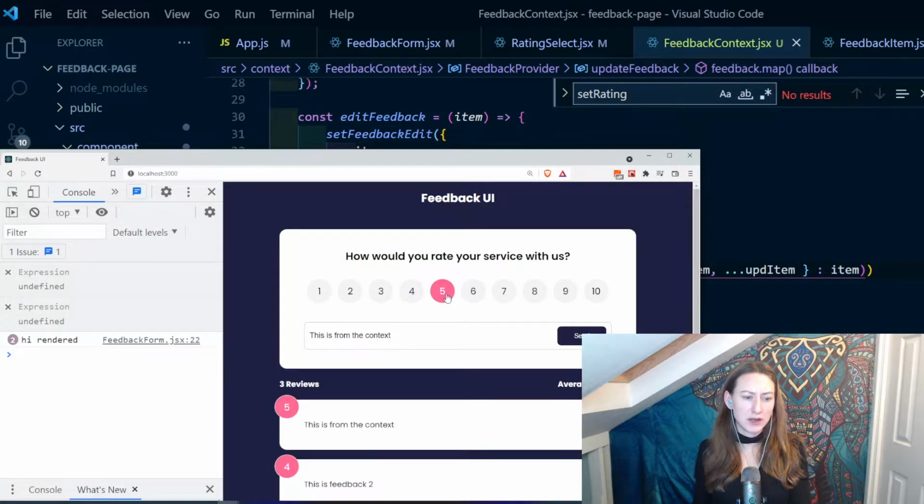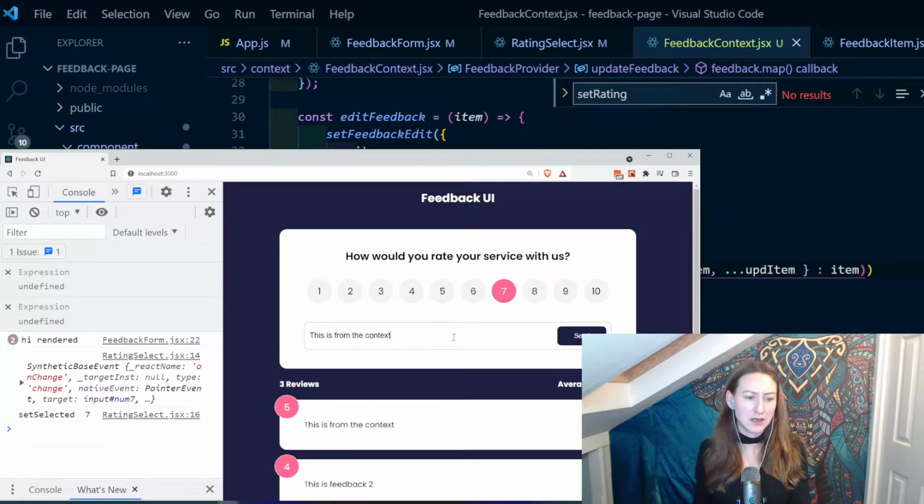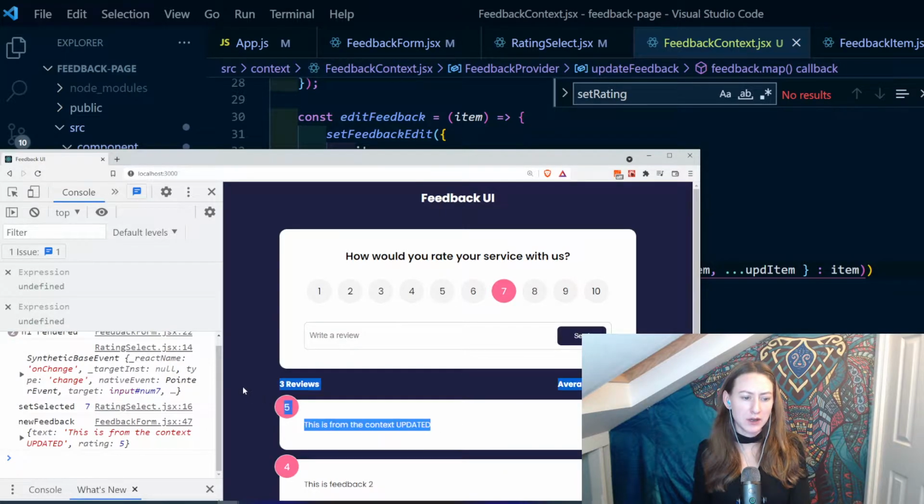So this has a rating of 5, so let's change it to 7 and update this to updated and send. There we go. Now the rating still isn't hooking up, but great. We've got somewhere, that's great. And I'm not going to go down a rabbit hole now wondering about that for a minute, because there was a rabbit hole gone down yesterday. I'll just keep watching for the time being and we can figure it out at the end.